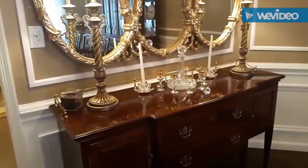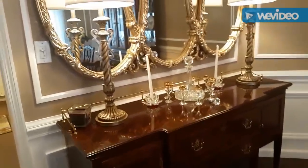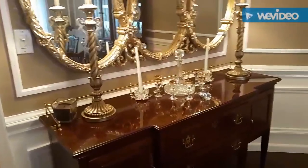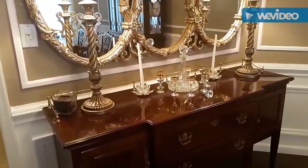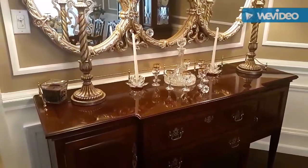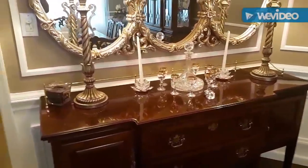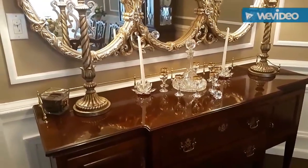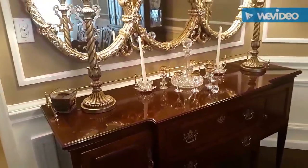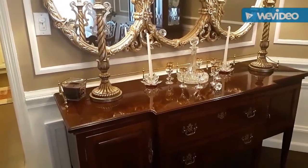Today I'm going to start in the dining room, and I'm going to be working on this sidebar over here. I've never really done anything like this on this piece, but I was thinking of this wedding we went to at a beautiful establishment that had a lot of beautiful fall things. In fact, that's what inspired me to do the mantles the way I do them. But they also had a sidebar that I kind of remember in the back of my mind because I don't have a picture of it, but I'm going to try to recreate it from my mind into reality. So we'll see how it goes.